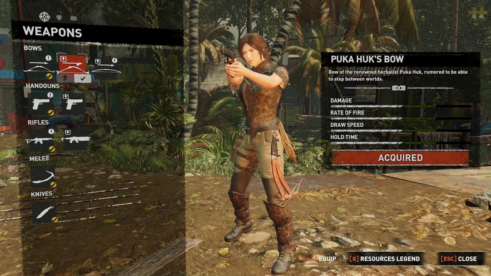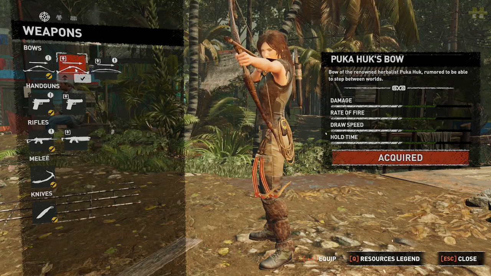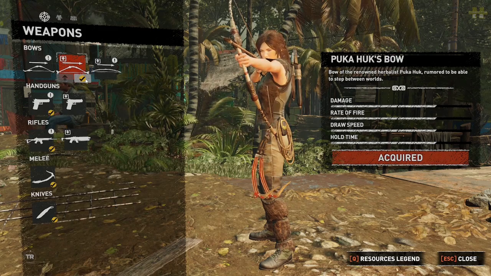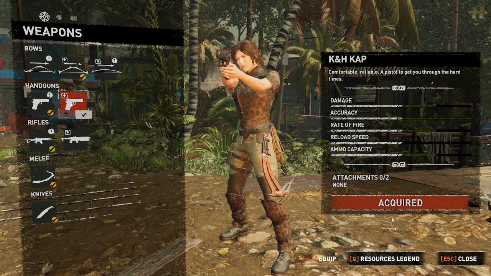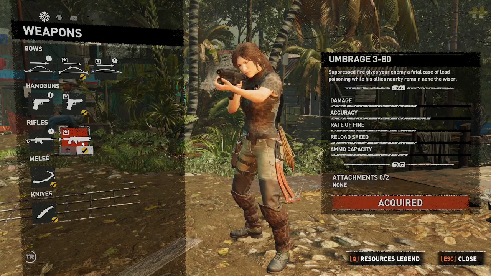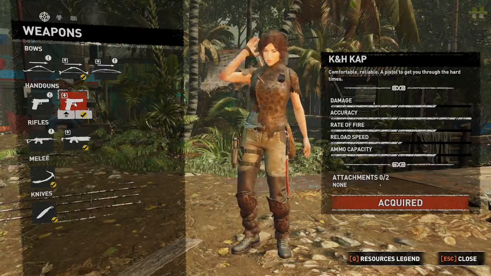The gun. What's this? Puka Hawk's bow. Bow of the renowned herbalist Puka Hawk. Rumored to be able to step between worlds. Exiled Fox's bow. What's this? Can we use this? Oh, we can! Actually, we can. Okay. Gain cap. We can get through hard times. Okay. Umbrage. Yeah, we'll use that. For the melee, no upgrades yet. Okay, that's fine with me. Let's go.